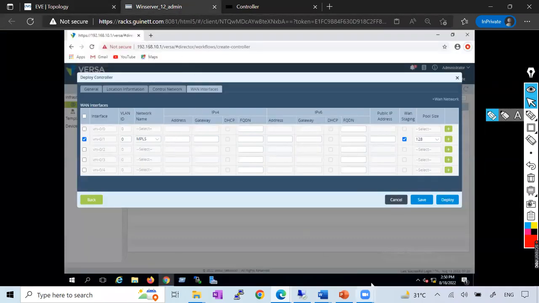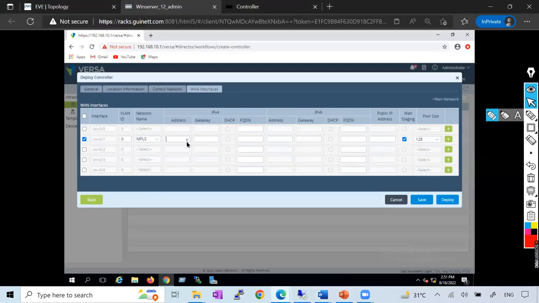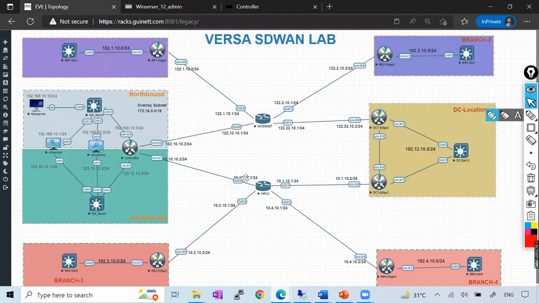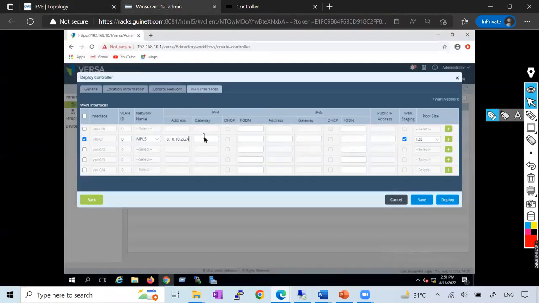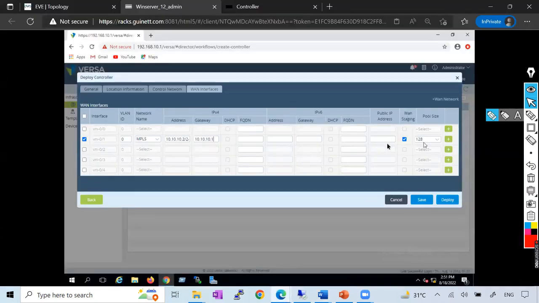10.10.10.2/24. And you can see even the lab guide is showing the same thing. So this is the IP address. So I'll just use 10.10.10.2/24. And what is the gateway? So gateway is the next hop ISP IP address. So this is 10.10.10.1. So I'll go and configure 10.10.10.1. This is the same thing. You can see in the lab guide also, I have the same configuration. And I need not do anything. Everything has been done for this particular MPLS interface.